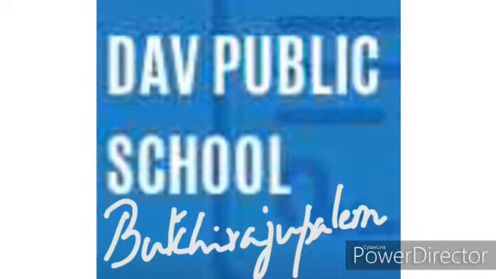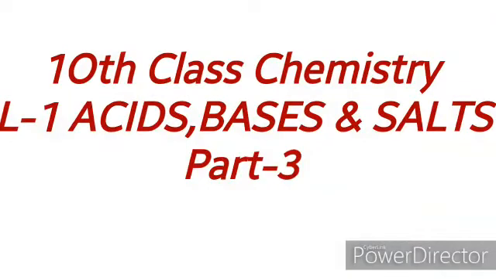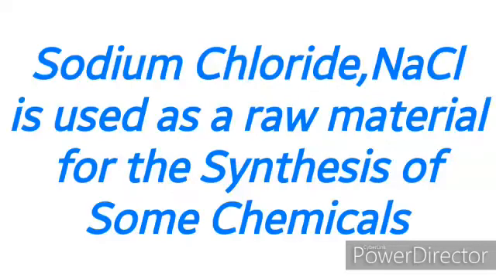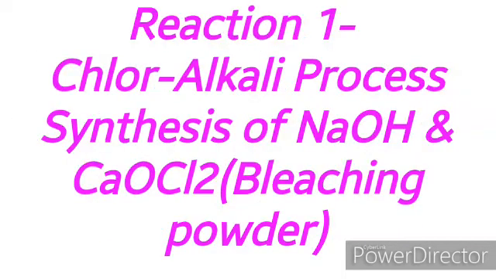Today I would like to discuss with you the synthesis of some chemicals from sodium chloride. Sodium chloride can be used as raw material for the synthesis of some chemicals, and also the concept of water of crystallization. Let us see first the synthesis of sodium hydroxide and calcium oxychloride, commonly called bleaching powder. Let us see the chemical reaction.